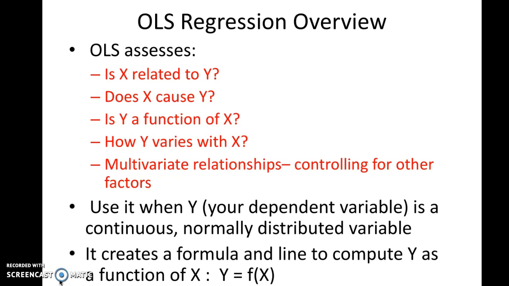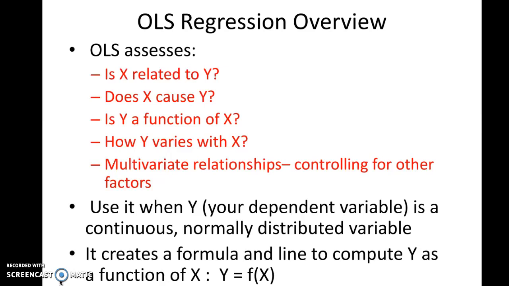Okay, so when we say X and Y, we're actually referring to your independent and dependent variables. So X is the independent or your predictor variable, and Y is the outcome, your dependent variable. Okay, so we want to know if knowing this about you, the independent, helps us predict that about you, the dependent. Maybe they're not related at all. But if they are, we want to know that relationship, and we also want to know how it works.